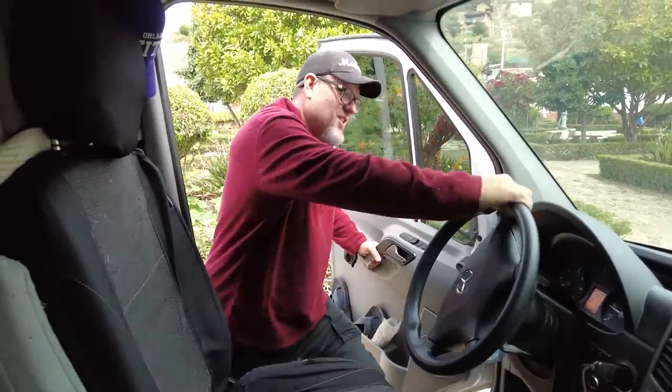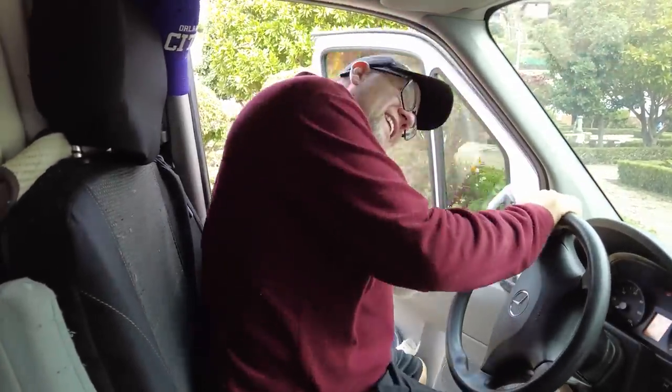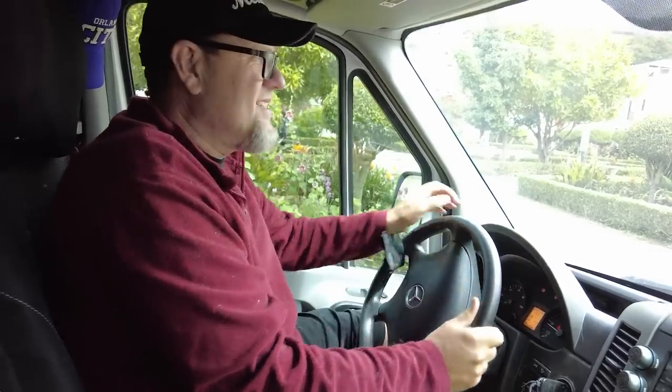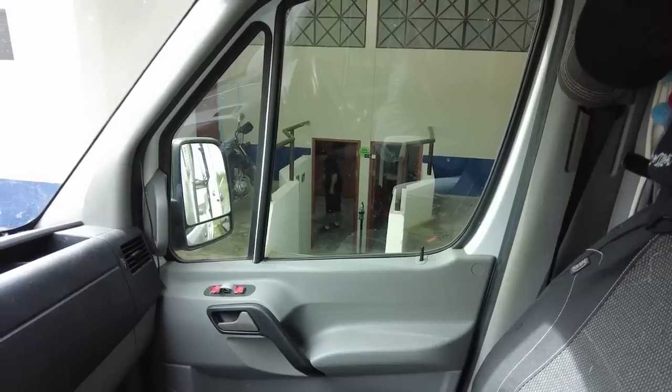Wow, okay. So we can get the key at 3. We can go up there and camp for the night. We can hike tomorrow and then return the key here. Okay. But we have to wait till 2 or 3 for the key. Okay. We can park down there at the tourist center. So we'll be out of the way and there's a nice place to open the door for the keys. Okay. Can we fit under that gate? I think so. Okay.